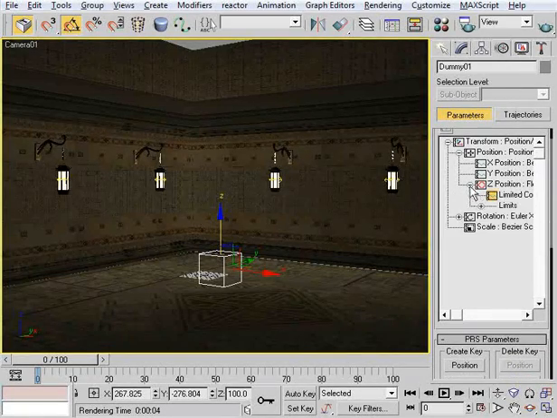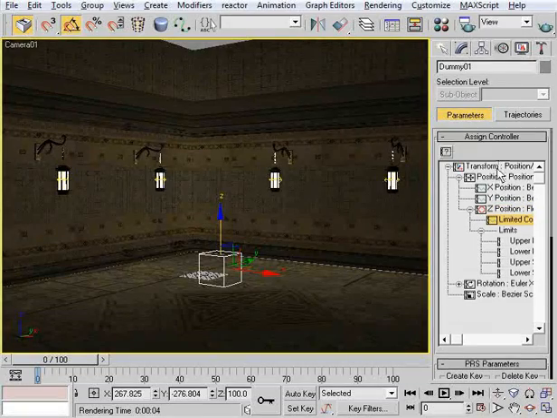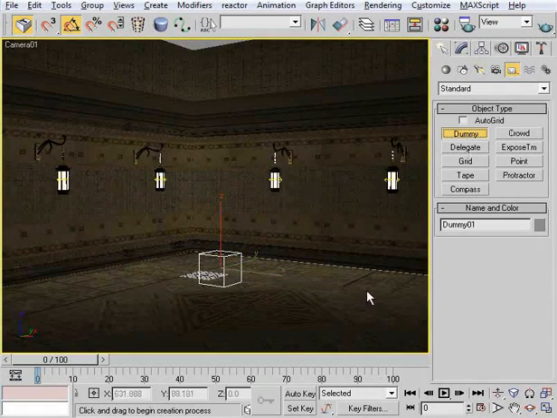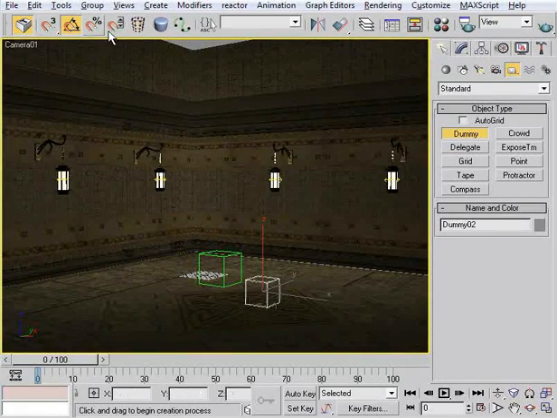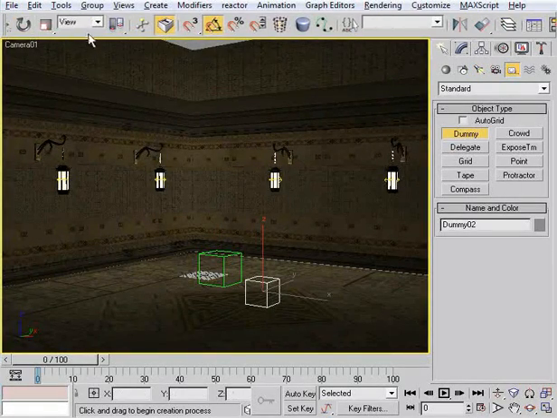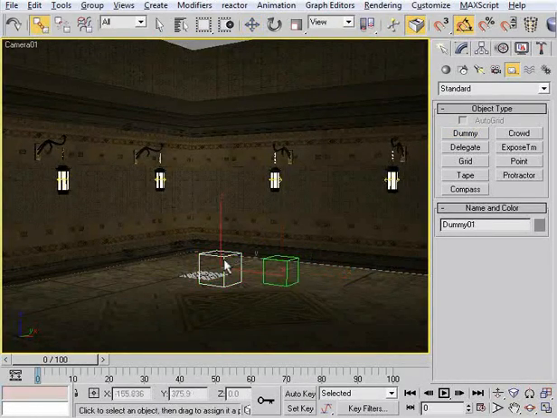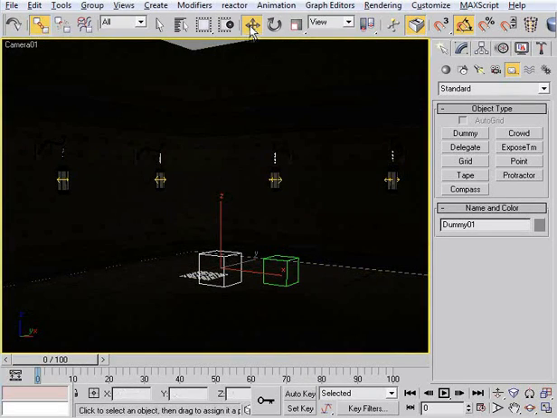is, let's go and see. Upper limit. Actually, what I'll do is I'm going to create another dummy, and this guy I'm going to have our original one linked to this one.